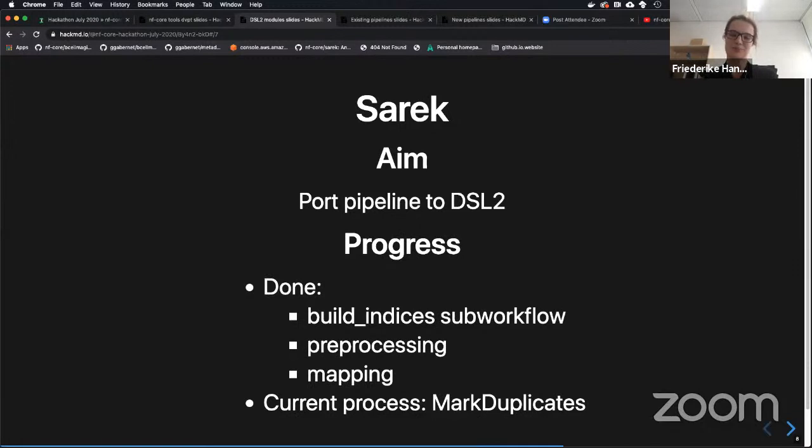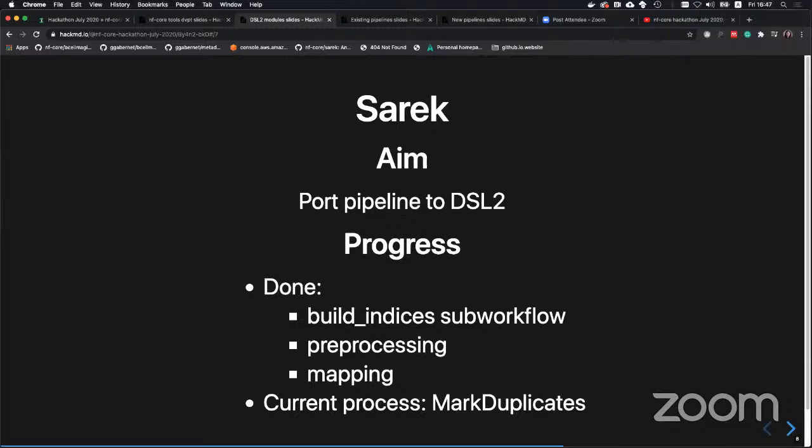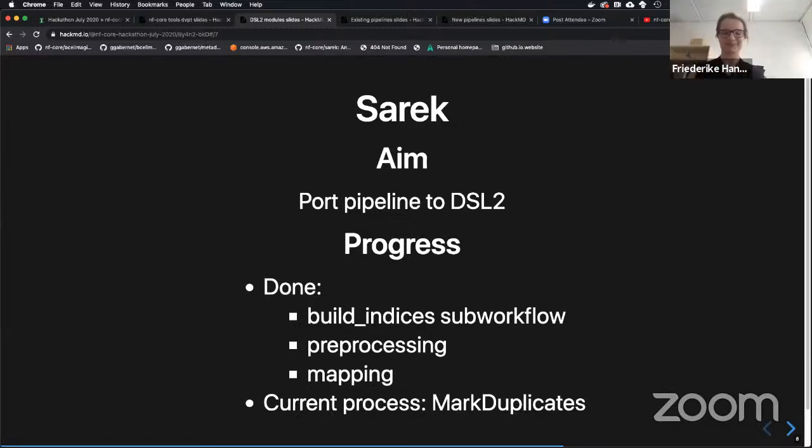We're now at the mark duplicates process, and I just made a pull request, so I'm waiting for Maxime to review it. I've been quite happy with the progress this week, given that on Monday we had no idea what we were doing, basically.